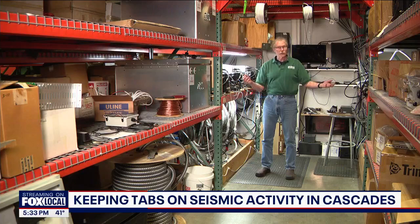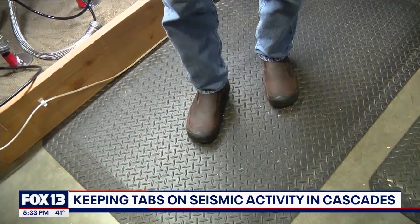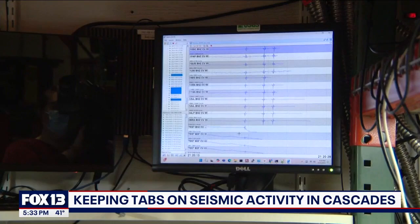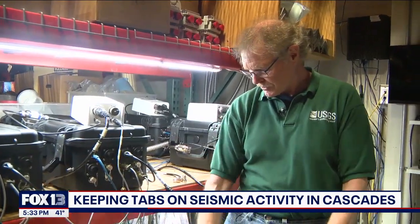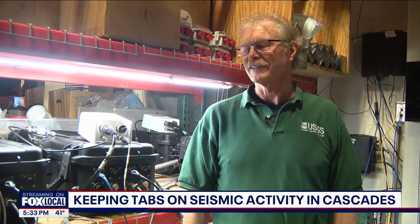We are measuring local earthquakes, very small movements. We measure the people who are walking around in the building — anything that kind of causes any kind of vibration in the ground. How do we know it's working? If we just stomp on the ground a little bit — there we go — that's a good sign. When I stomp on the ground, it's causing a vibration, it's causing a signal that causes the seismometer to jiggle, and those jiggles are what we're seeing on the seismograms.